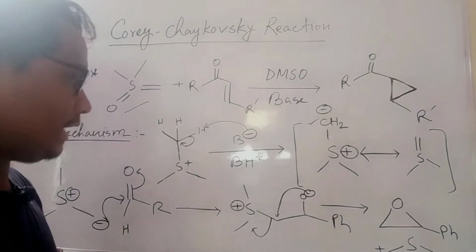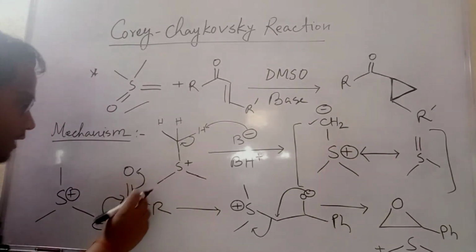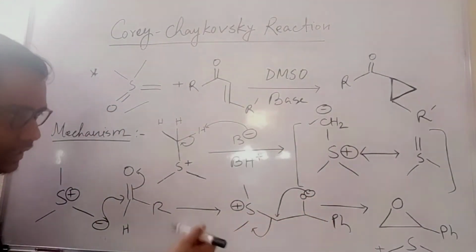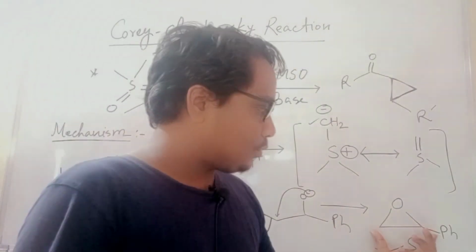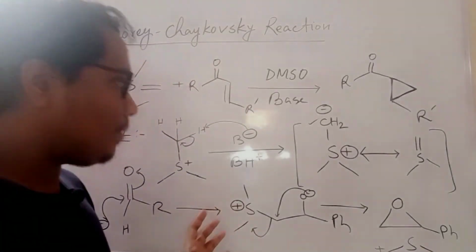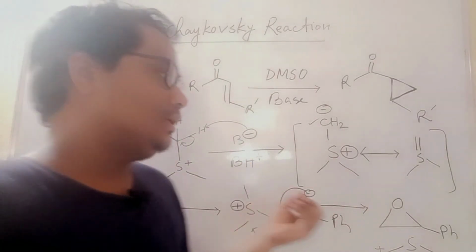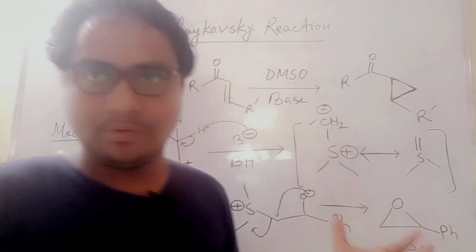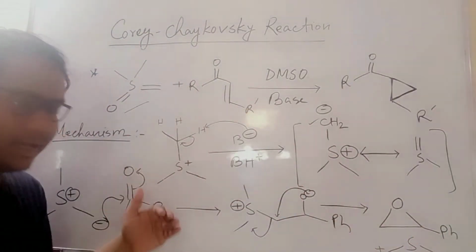So it will attack the carbonyl carbon, and in here O minus is there, and that will come here and that will leave. So you get this epoxide formation, and the sulfur halide is remaining. So this is the overall reaction. They are not asking anytime about this mechanism. For your understanding purpose, I show you. Now I will do another two mechanisms about this.